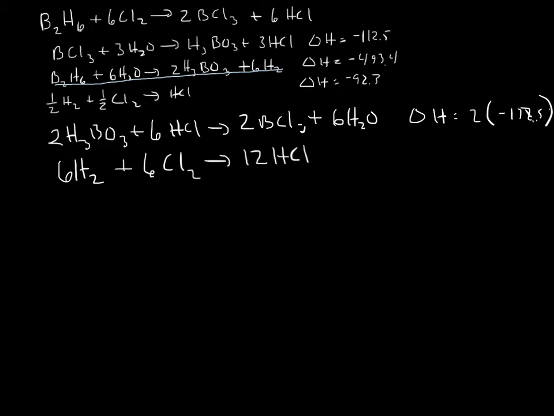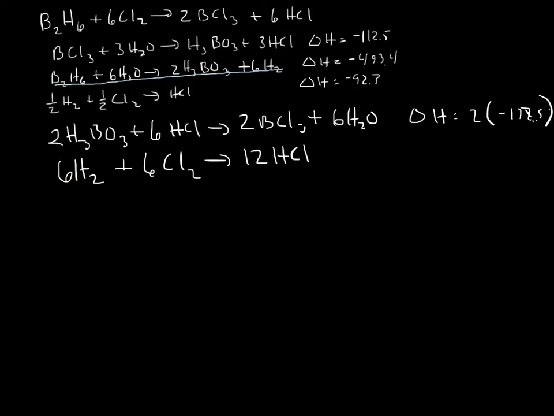Now, if we go and look through everything, I think everything is good. Let's see. The HCl is different. Check this out. We've got 12 here. We need 6. Do we have a way to get rid of that? Yeah, we do. We have 12 as a product over here. We have 6 as a reactant. When we subtract them, we're going to put 6 over here. So that's what we want. That's good. We have 2 BCl3s. We have 6 chlorines. We need to get rid of the 6 hydrogens. Do those get canceled anywhere? 6 hydrogens, 6 hydrogens. So it looks good.